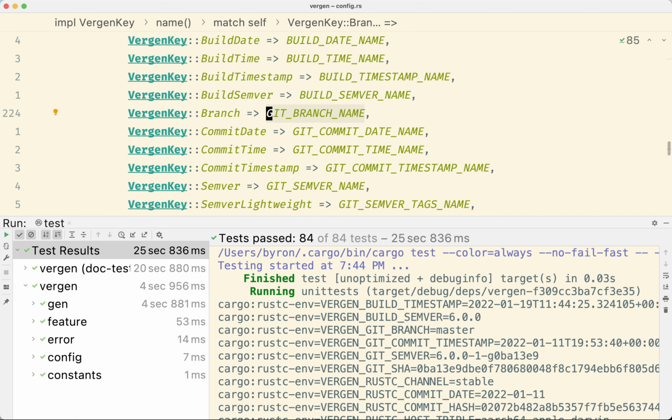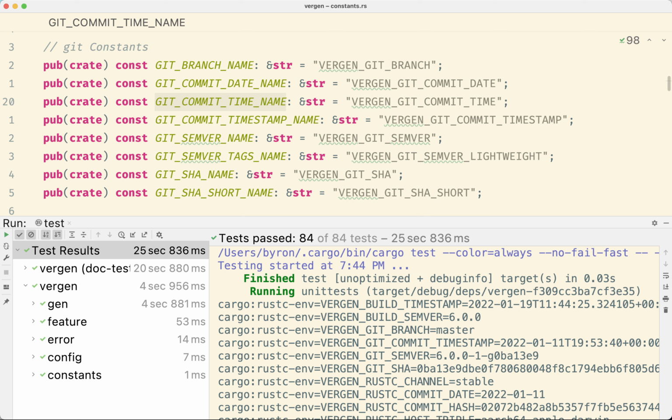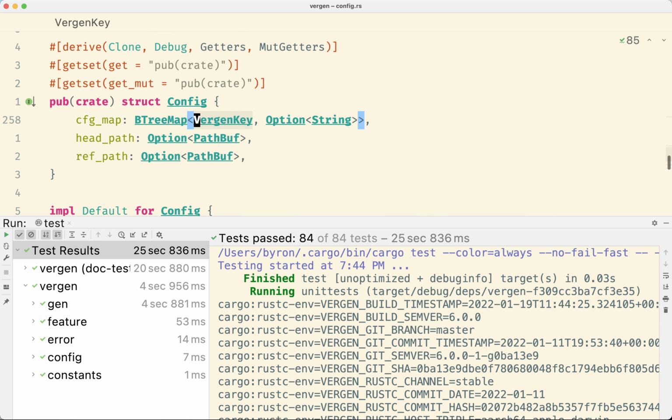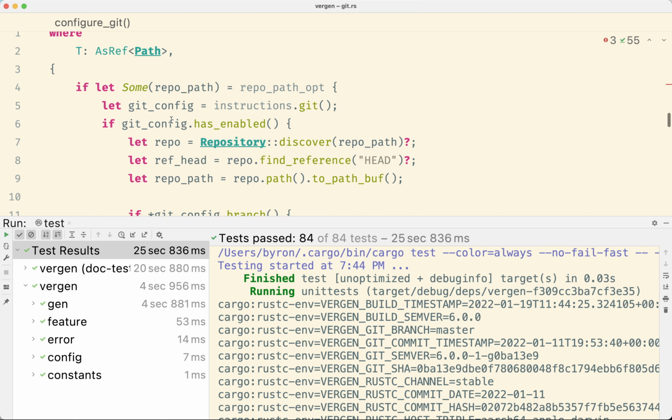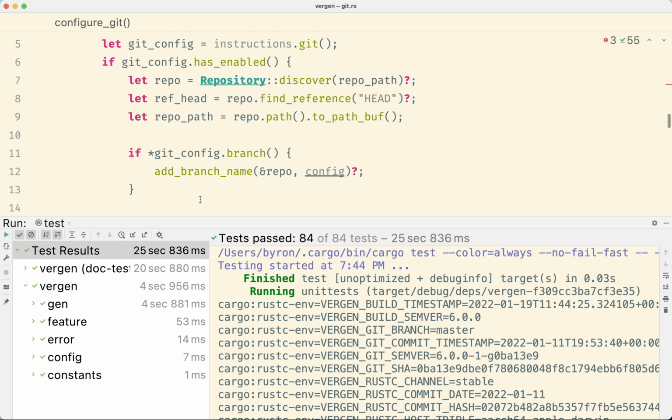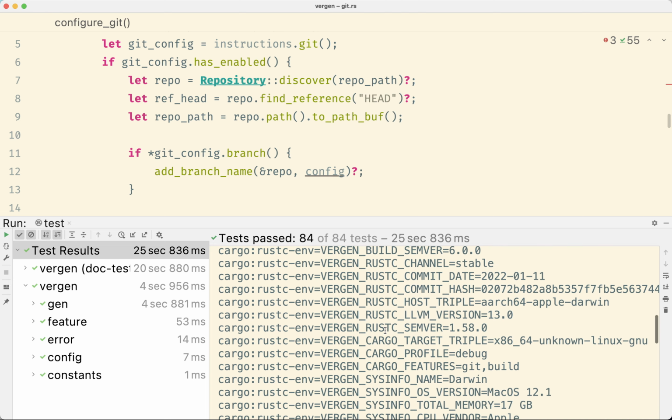Here it's not prefixed with Git, but here are the Git related keys and they then just refer, wow, it's lots of constants here and lots of type safety for sure. And configure Git will then just put the keys in accordingly and collect data. Then somebody else will use this data to produce environment variables that we see here. I think that's kind of how it works.